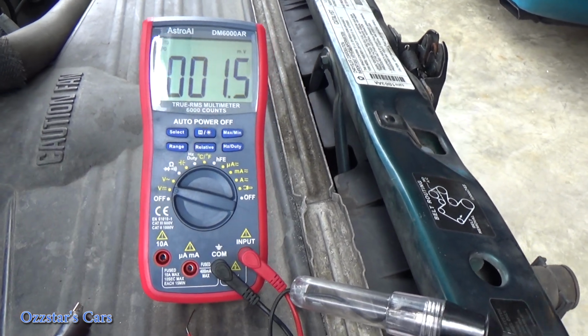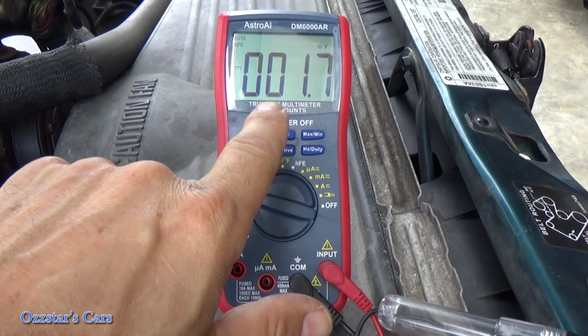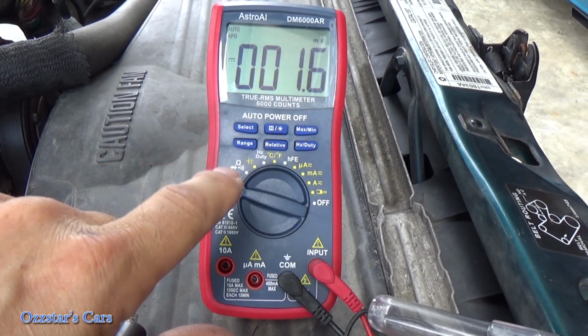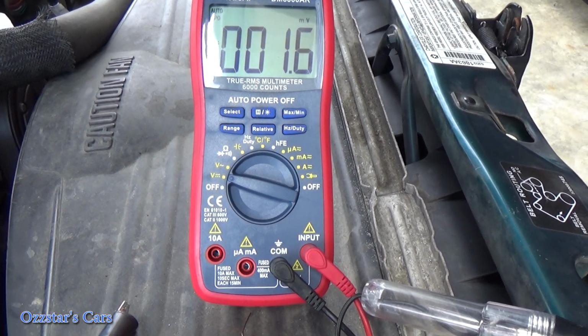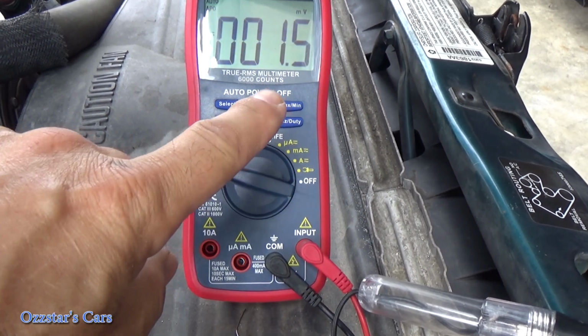All right, now helpers in the truck. Go ahead, it's showing we have like some ghost voltage, they call that. Haley, go ahead, hit the horn. Tell me when you're hitting it. Pushing it? Okay, so nothing's happening.